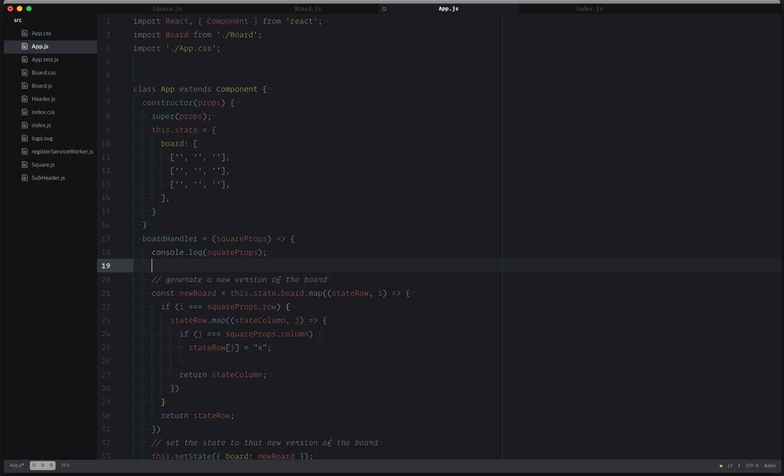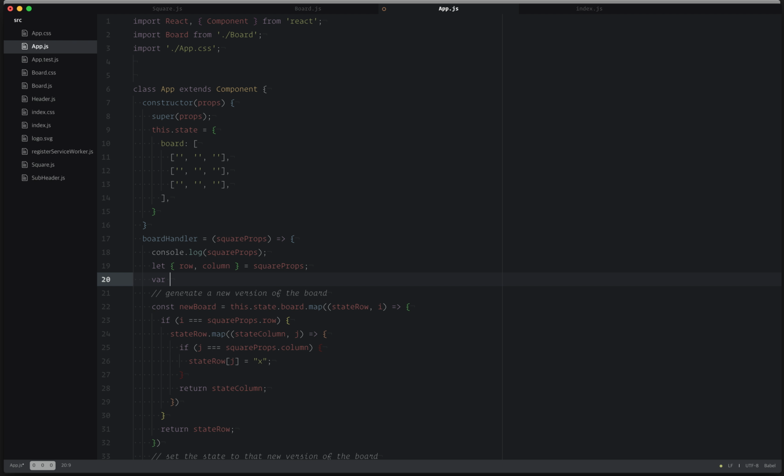Instead of all that, you can just do let and then open curly braces and pull in whatever you need. So I need row, I need column, and eventually I'll need square, but we won't add that yet, equals square props. Okay? It looks a little backwards, this kind of right to left readability factor is a little foreign, but that's exactly what it's doing.